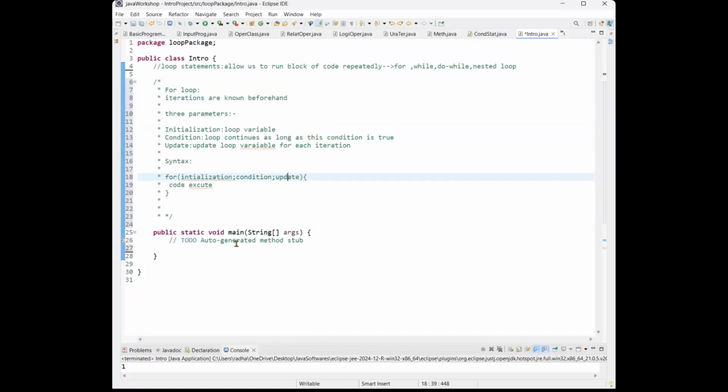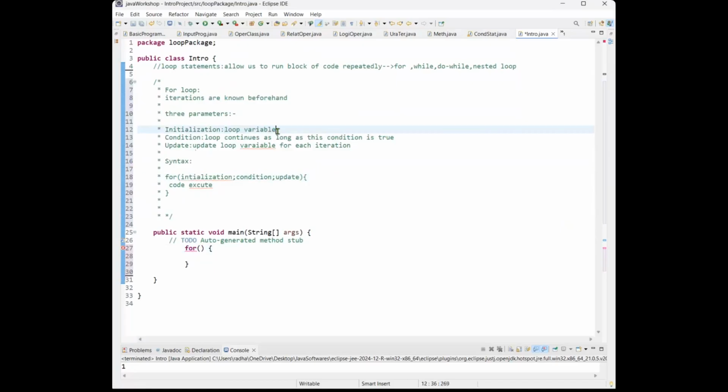Here we used 1 to 8. We took the System.out.println statements and printed 1 to 8. Now let's see how it prints by using the for loop. See, this is a for loop, and this is a bracket, and inside this, first we need to initialize a loop variable.